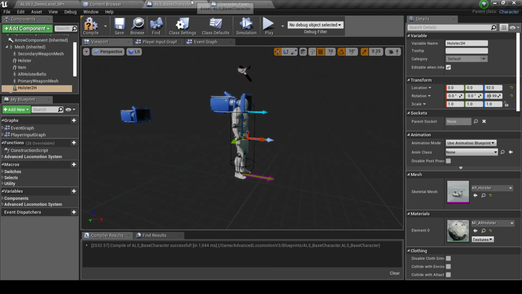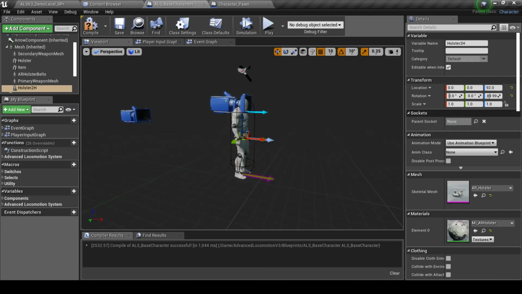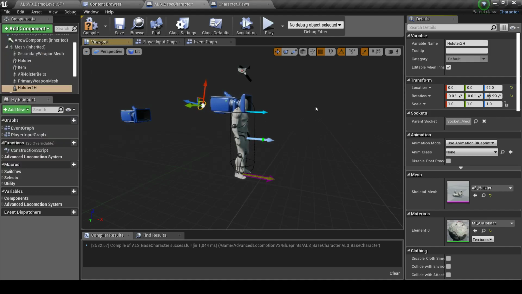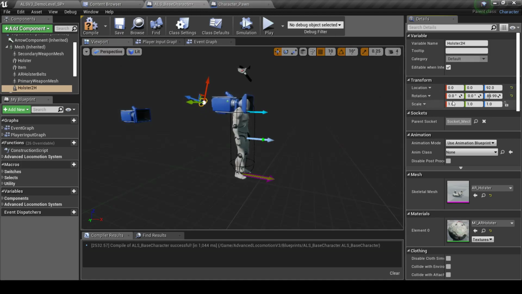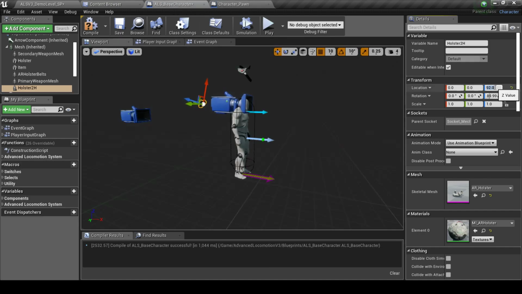Now we need to set up the sockets for every mesh. So this one, let's put in a socket Mac holster. There it is. And we need to set up these transform locations accordingly, the same way it is made here in character found. As you can see, there are 0, 0, 0.